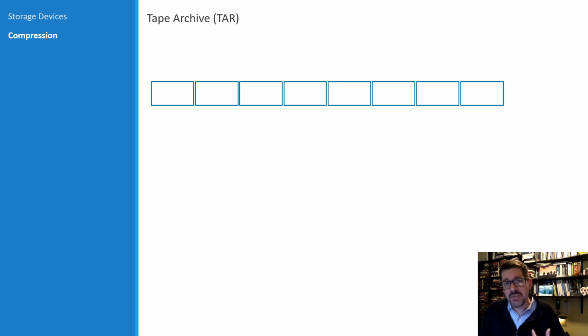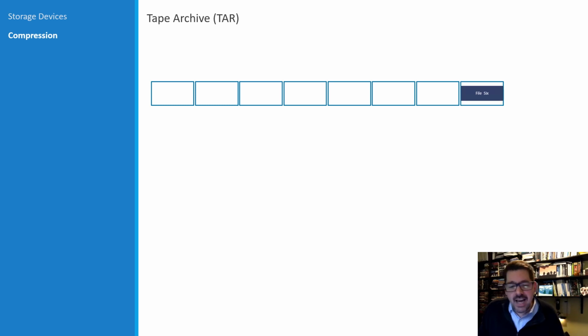Now, we don't always have to use compression, right? There's a simpler mechanism. When we tar files, and you're going to see the use of tar in some of the labs, when you download files for Linux, they're usually tarred. What does that mean? It means we're taking multiple files and making one contiguous file out of them, but we're not necessarily compressing them. There's some confusion between zipping and tarring files. In many cases, we do both. We tar it first to make one contiguous file, and then we use a zip utility to compress that tar to make it even smaller. But people think tarring is compression, and it really isn't. It's really just making contiguous files.